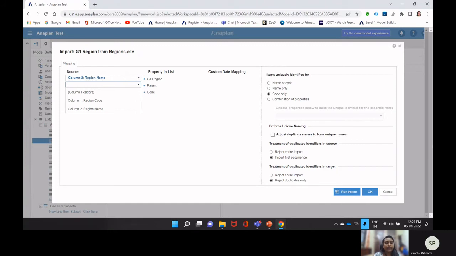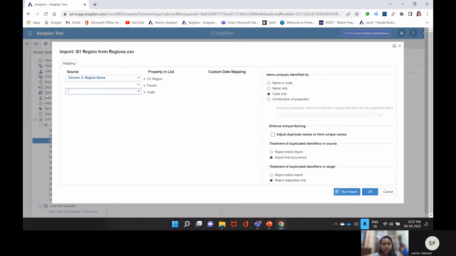If we have given a parent to this list, then we have to assign the parent column here. Automatically, after setting this code, it will take the option as code only. There is no need to add it separately.